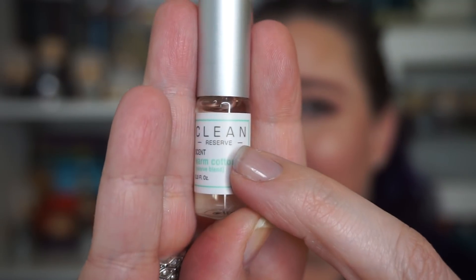Last up was Taylor Swift's Clean, and this is a rollerball from Clean Reserve in the scent Warm Cotton. I want to use this up. I already had a Taylor Swift giant rollerball that was already in this project that I finished, so I figure I'll put in another scent. I'm trying to work through these little perfume samples and I'm going to use this Clean Reserve because I think this one can go in my purse and be used when I'm on the go. So I'm going to try to get through that little one.